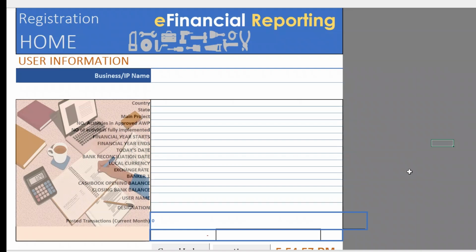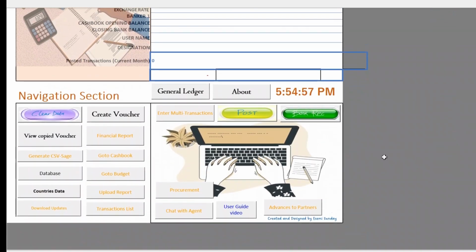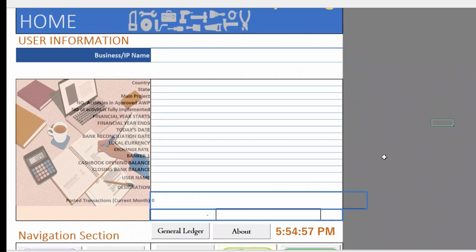Let's look at the first part of the module. Let's look at how to download the module and how to begin to use it. The first thing you do, when you get it through a link, is you click the link. It's a save link, and then you download it. I'm going to show you how to do that.